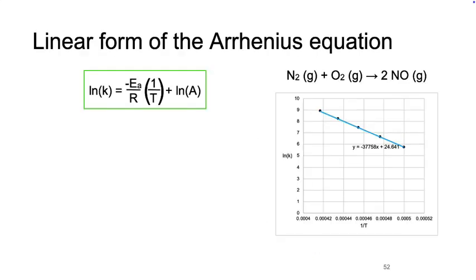So what do we do? We shift to the linear form. Here's the linear form of that equation, and we go through and plot. What are we plotting? Our x, we're plotting 1 over temperature. Our y, what are we plotting? The natural log of k. So we will have to run a calculation on our data set before we plot. But once we plot, we should be able to see a nice, smooth, linear relationship between all those data points. And that's pretty cool.